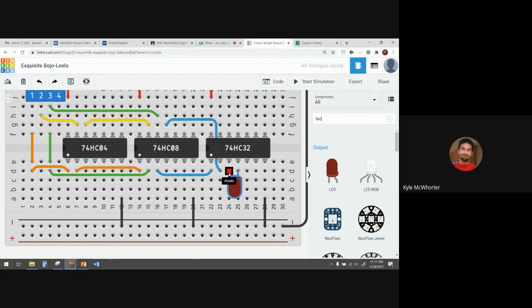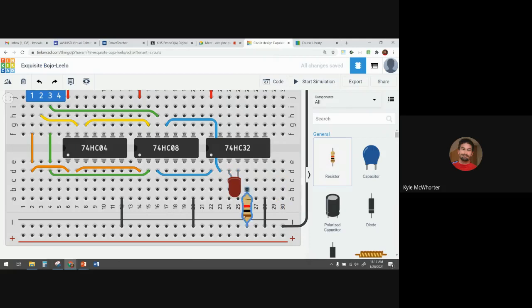So my cathode is now on row 25. I need to run a resistor from row 25 over to the negative, and we can just make it 100. See how that goes.